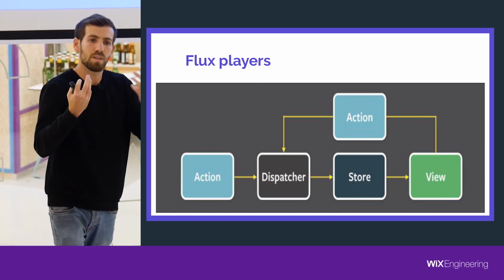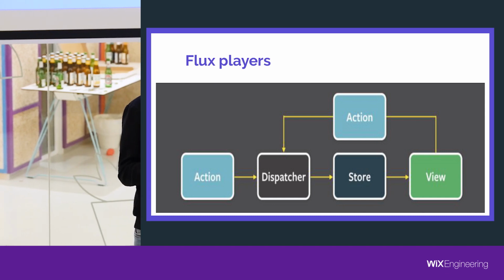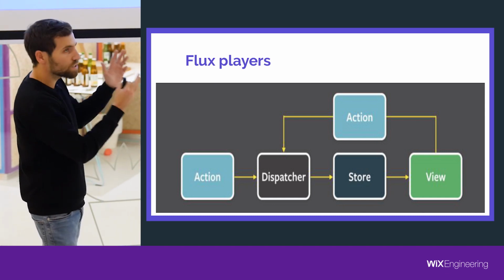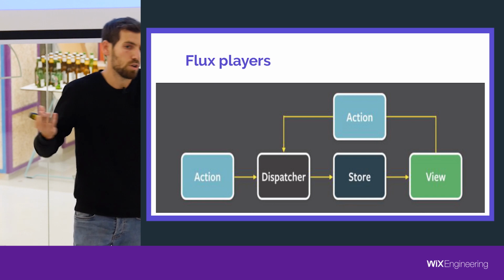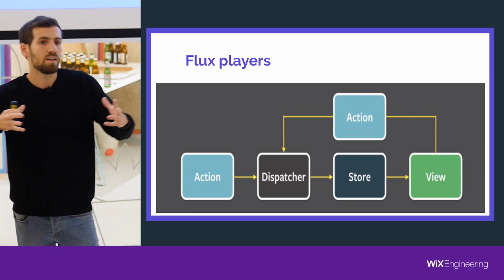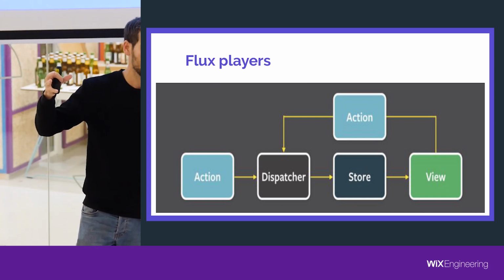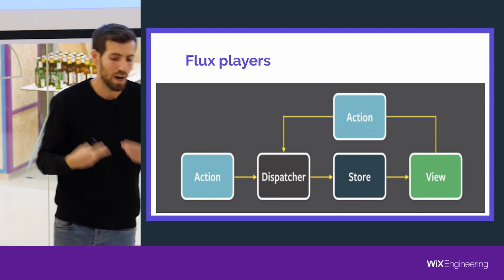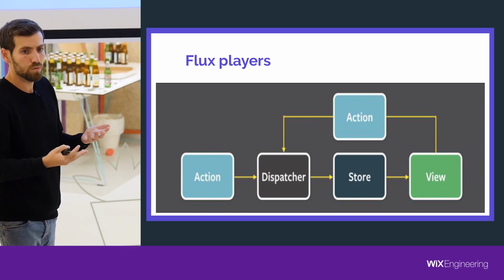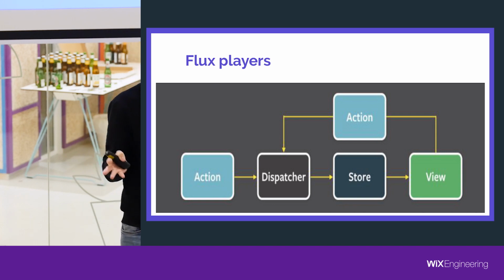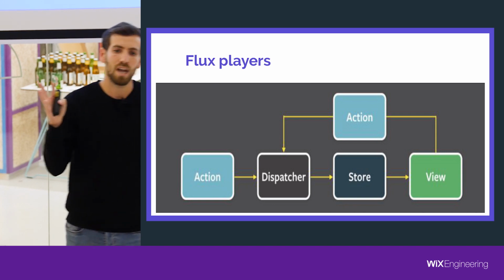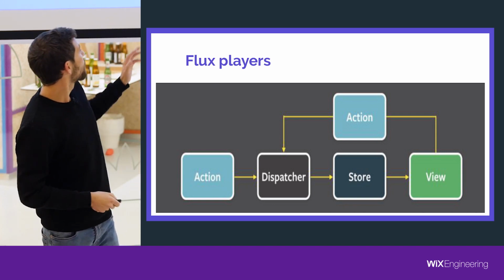So Flux came with the same idea as React. We want a unidirectional data flow. Okay, but we don't have one state. We think about it as having a big store. Of course, to be comfortable, we will split it into a few different stores, but let's think about the whole app as one store. And we have a dispatcher.